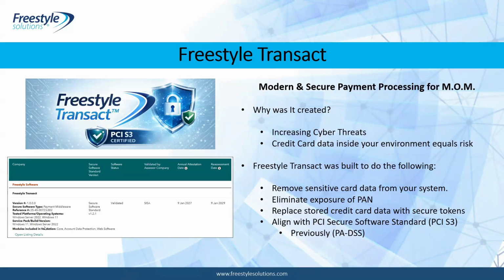So now with this process, you're getting a pop-up from this Freestyle Transact that you enter the credit card on, and that is then sent directly to AuthNet to be tokenized. So now what that gives you is that it eliminates the PAN exposure in MOM. We never store credit card data, only secure tokens in MOM. And this more aligns to what the new requirements are for PCI 3. As you guys know, if you are under 12, MOM is certified under PA-DSS, which is no longer supported by the PCI Council.